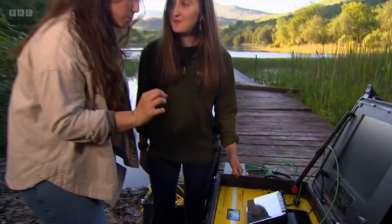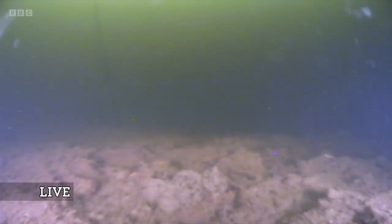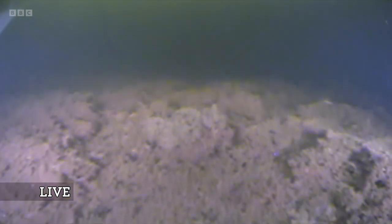And we have seen some, haven't we? We've had a few different things. Can I have a go? Yeah, of course. So excited. Okay, let's have a go. So if I tilt it, I can go down. Oh no, that's the wrong way. Let me go up. I'm a novice at this.